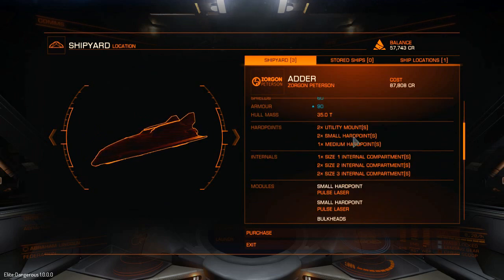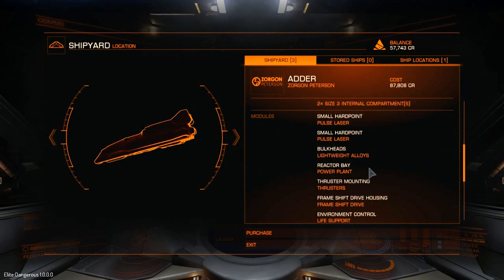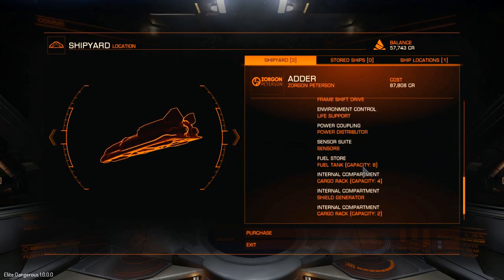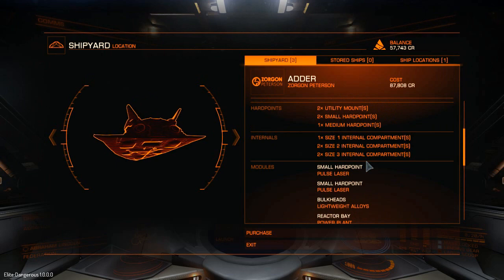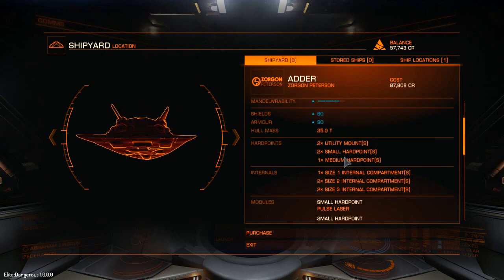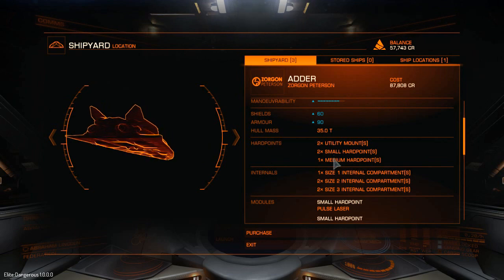And you can see kind of what it functions as by looking at its hardpoints and internals. So you can kind of see that it's got... Oh yeah, fuel tank has 8, cargo rack of 4. So it's 6 in total, and so on. See, it does seem to be a good all-round ship, and you can see its hardpoints. It has 2 utility mounts, 2 small and 1 medium. So that's 2 class 1s and 1 class 2, I believe. So it wouldn't be too bad at fighting either.